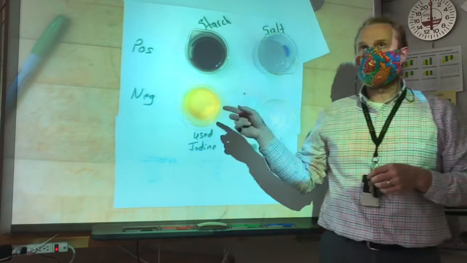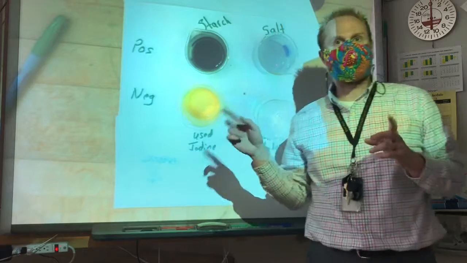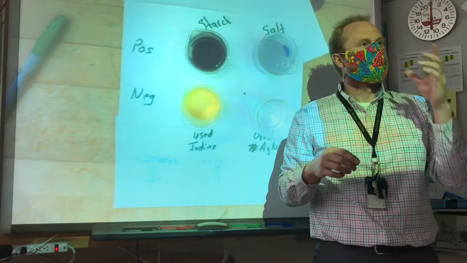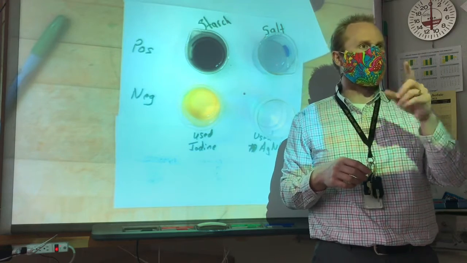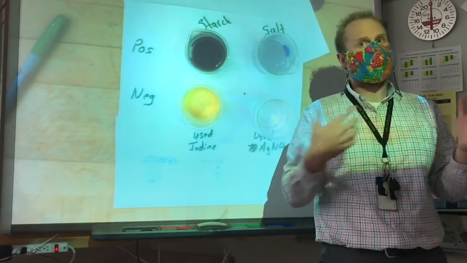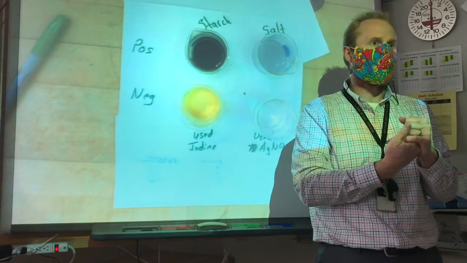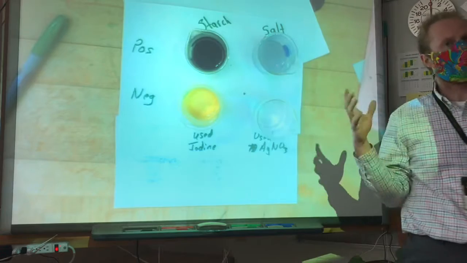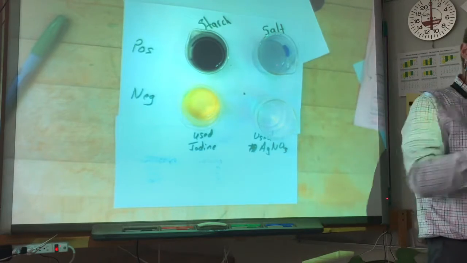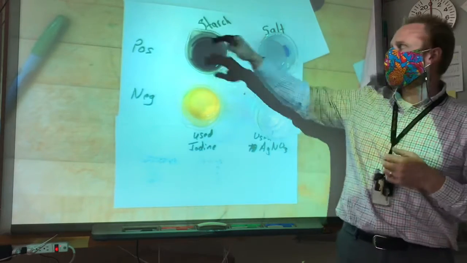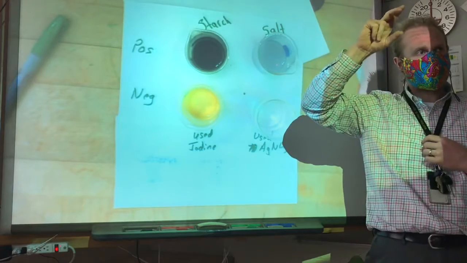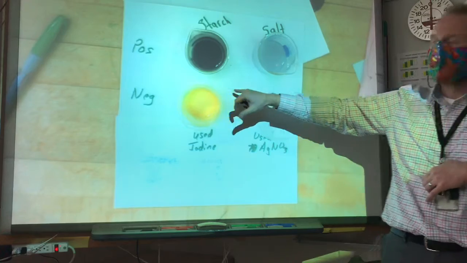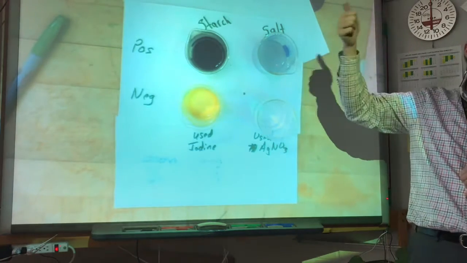We are asking what is the color of your cell, because if the inside of your cell is still white and milky, like thin milk, that means the iodine did not come in contact with the starch. However, if it's a positive test inside your cell, that means the iodine was able to fit through those holes and go into it. So if it's a positive test, they came in contact with one another. If it's a negative test, they didn't. So it talks about whether it's present or absent.